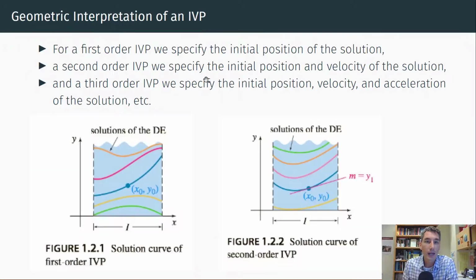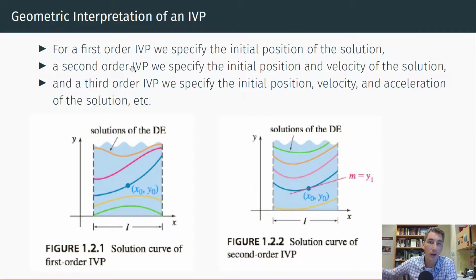All right, and just a quick geometric interpretation, and I sort of alluded to this already. When you have a 1st order differential equation, and this was the mass problem, m prime equals negative km, that dry ice problem, we only had to say how much dry ice we dropped into the bucket. That was a 1st order problem, so you specify the initial mass. A second order problem, you may have to specify the initial position and the initial velocity.